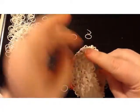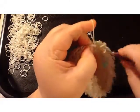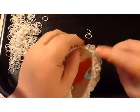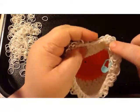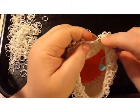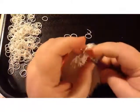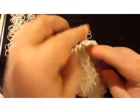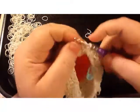Hold that down. Grab these two. Alright, now we're going to do the decrease again. I go in. I go all the way through in. And do that, just like that. Pull all of this here. So when we get this band, we pull down as far as you go, come up and pull out.